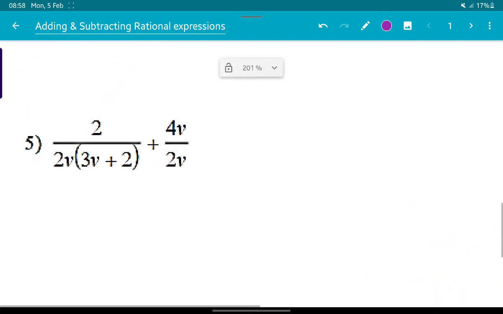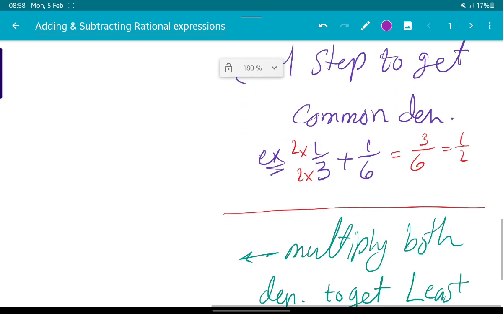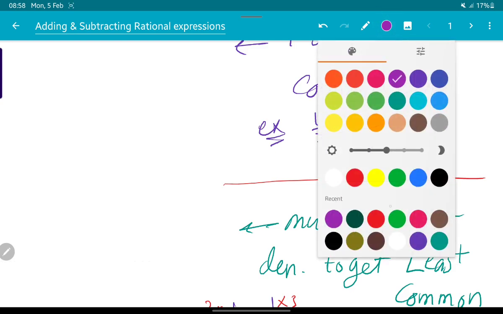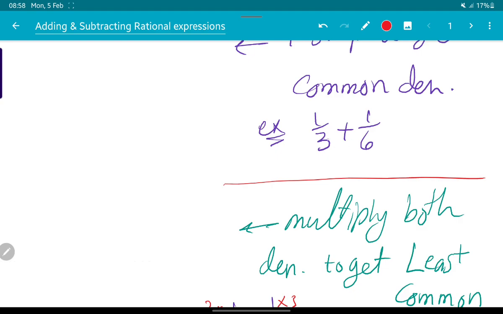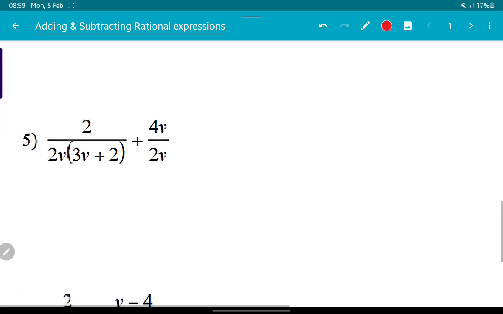Same idea. Here, let's go to the one step to get the common denominator. Sometimes, as you see, if we are adding two fractions, the denominators are not the same, but we can make them equal. When we multiply this by 2 up and down, this will be 6. Now we have the same denominator, we put this denominator, then we add, this is 2 plus 1 is 3. Can you simplify? If you can simplify, you do. It's 1 over 2.